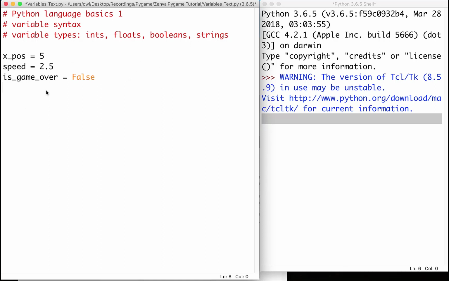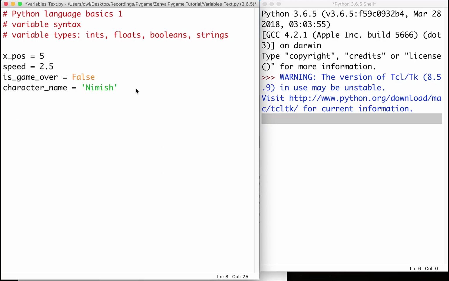Now let's talk quickly about strings. Strings are anything between single or double quotes, and are usually representative of text or messages or names within the code. So again, I might have my character name. Let's call this character_name or something, and again, I'm just going to enter my own name for fun. What you don't want to do, by the way, is have a mix like this. It either needs to be just single or just double quotes.